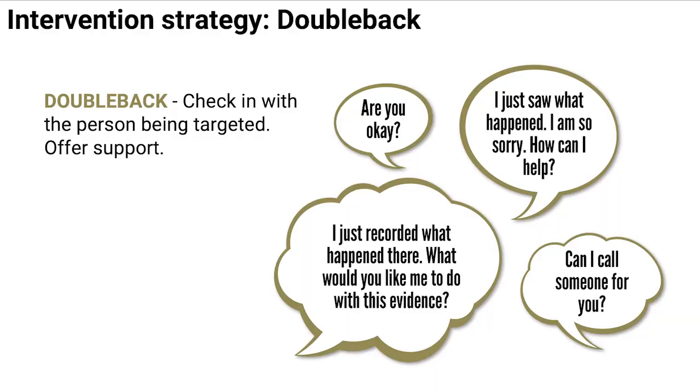Regardless of what else you do, it's key that you always employ the 5th D of intervention. That is to double back and check in with the person being targeted by the behavior to make sure they're okay. You can validate that what they experienced wasn't okay. Ask if you can help them access resources or if they want to report the behavior. Refer them to the communication and emergency plan developed by the team that contains information about the reporting mechanism and steps for them to follow. These are concepts that we covered in the first module. More importantly, respect their wishes if they do not wish to do so.